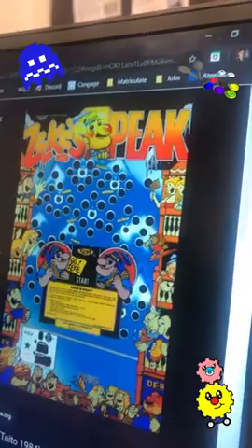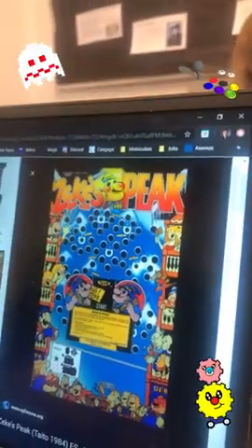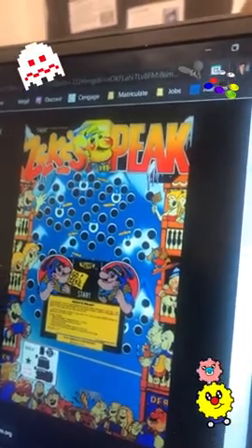One of the classes I'm in this semester is Art of Engineering. It's a core class for all students in SEAS, and I'm actually working with my team right now. We're working on a project, and it's actually pretty neat. For this project, we have to work on a game, and the game we're basing it off of is Zeke's Peak.